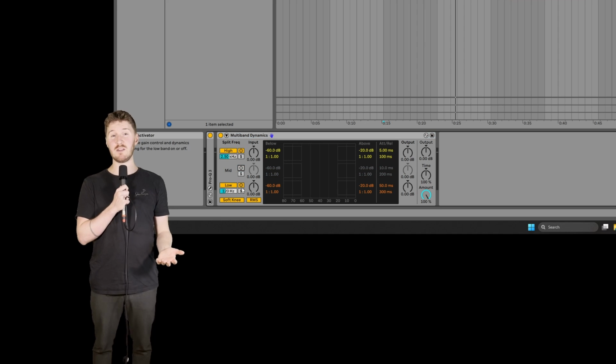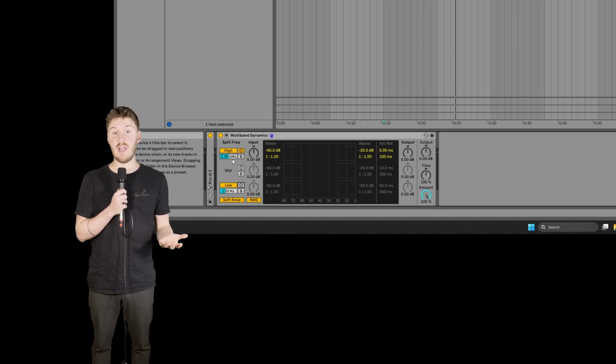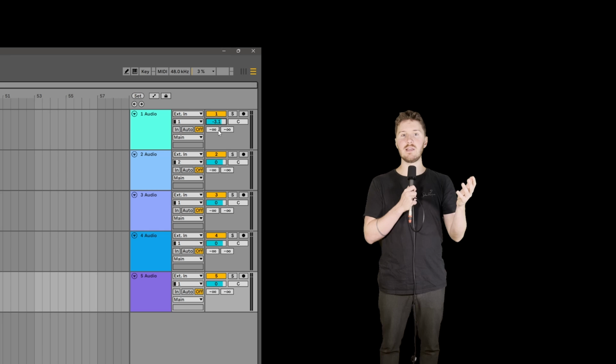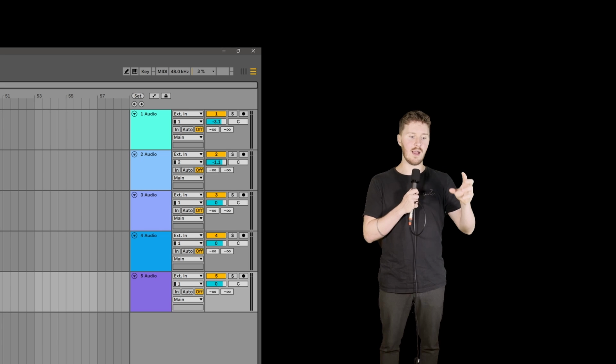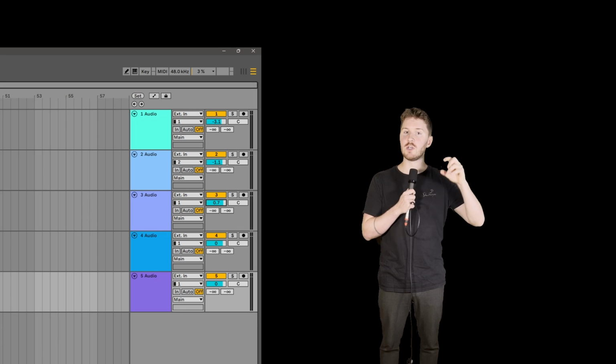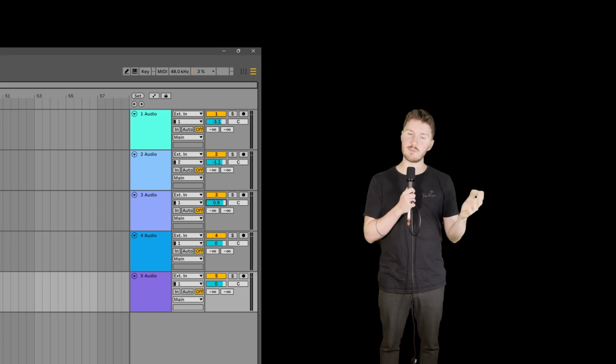Try using a multi-band compressor on the high mids, or if you have it, maybe a de-esser. And you should look at the levels of the whole arrangement. If the high-pitched instruments are just too high level, you should just turn them down a bit.